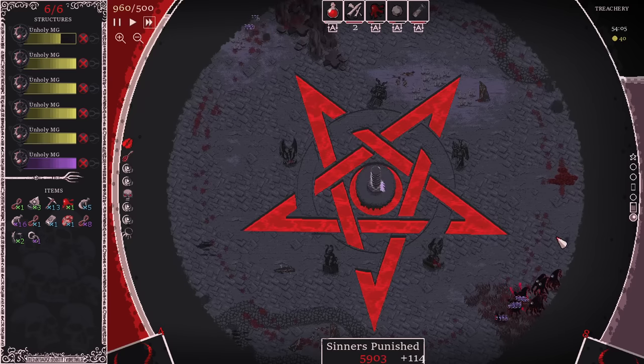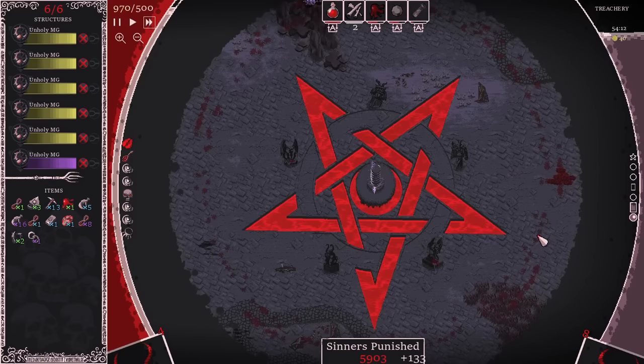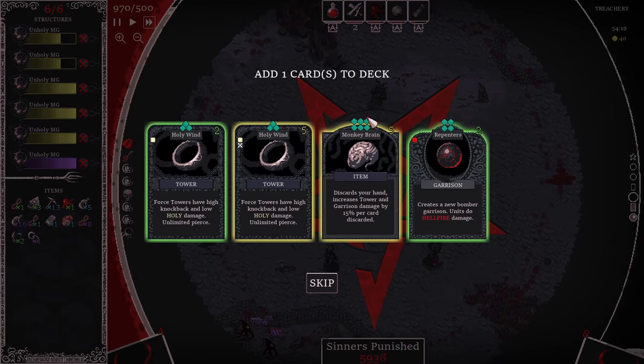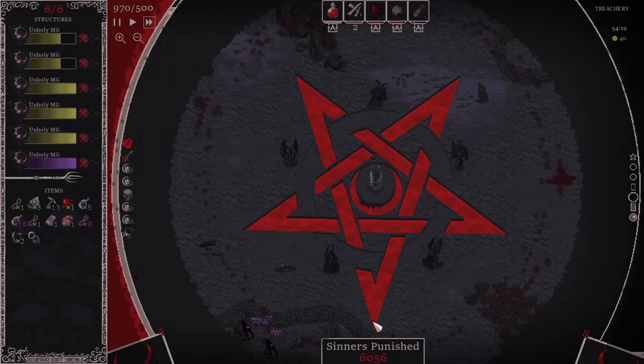Treachery is the final one. I don't think I will be. But I love this, man. What an awesome tower. Monkey brain and holy wind tier 5. I mean, these are all useless for us. So I'm gonna skip.